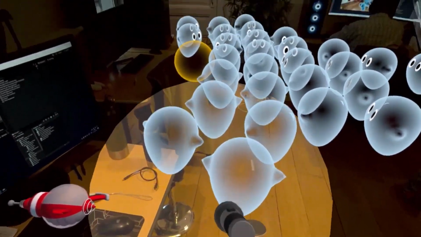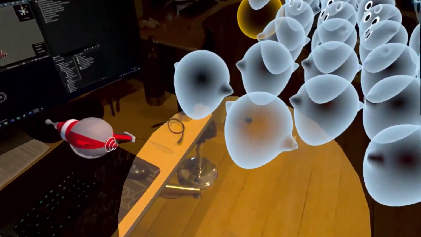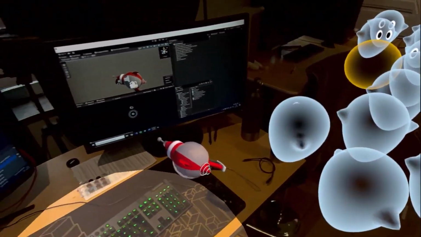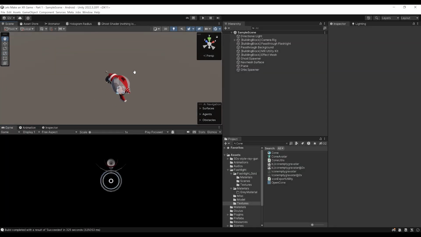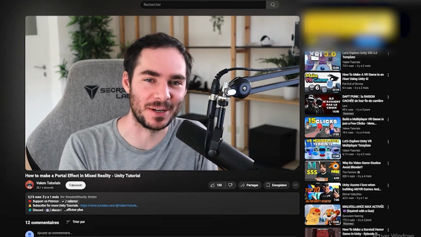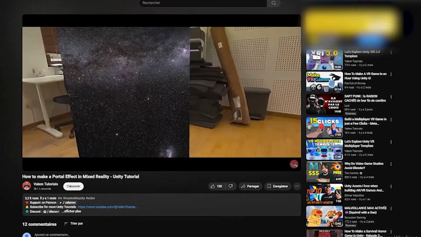But look at what's happening right now. We still have the ghost showing anyway. So I think a nice touch that we can do is also only display the ghosts where they are shown through the flashlight. Okay guys, so we already made one cool effect with this flashlight, but right now, except for this cool effect, we are not doing much. So I think it would be really nice if we could only reveal the ghosts where they are shown through the flashlight. So let's find out how we can make this effect. Now anyway, you might probably already know how to make this effect from my tutorial on how to make a passthrough, and it is using a stencil shader.